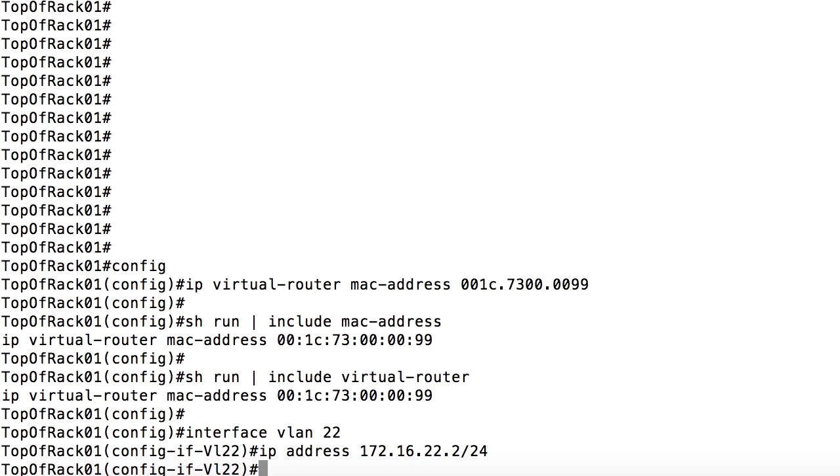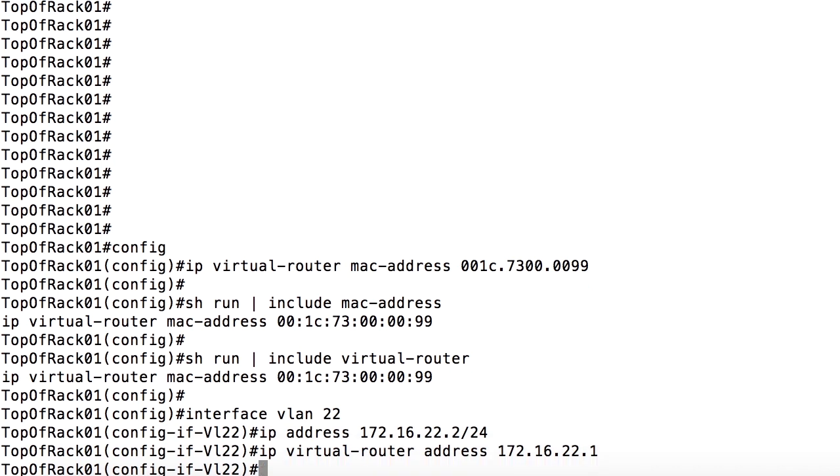Here's where we'll configure the virtual IP address, or the VIP, to be shared between our MLAG peers. The command is ip virtual-router address, and then 172.16.22.1. And that's it. We repeat the steps on the MLAG peer device using the VLAN IP address assignment of 172.16.22.3. So let's go do that now.